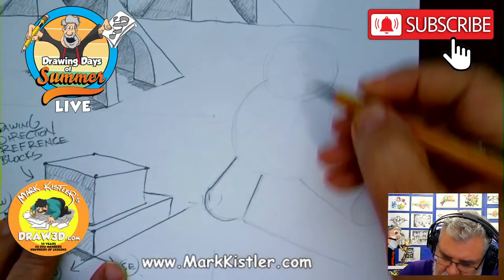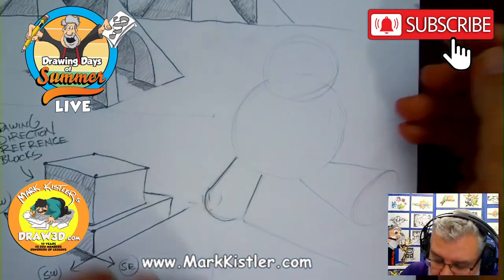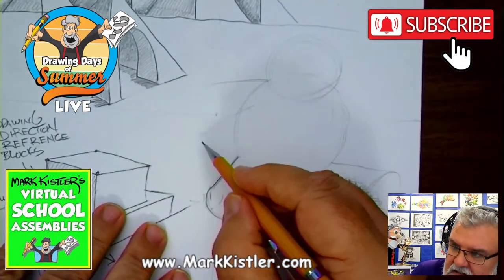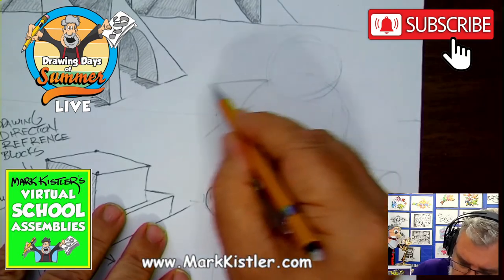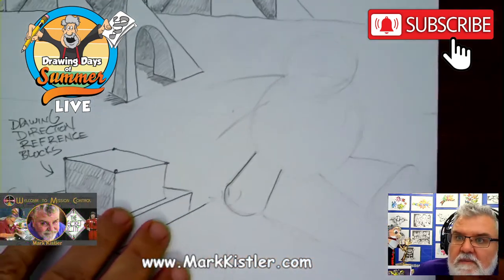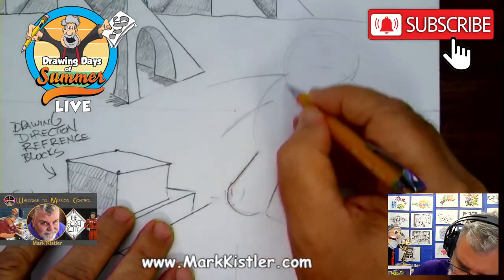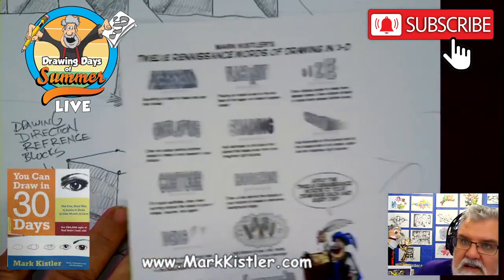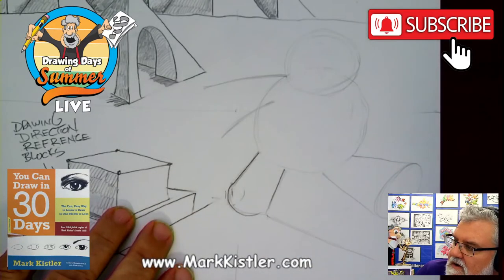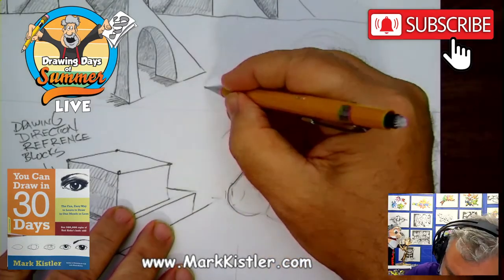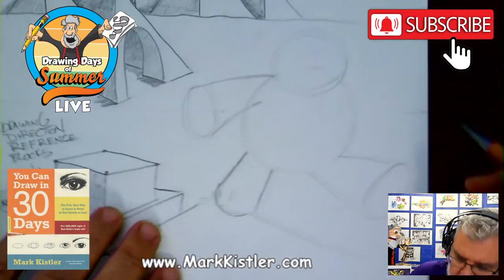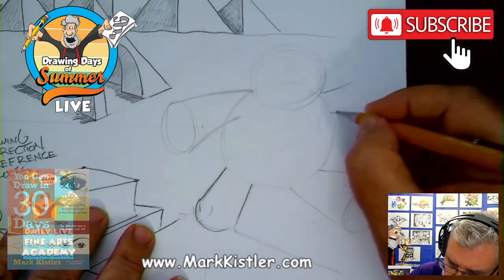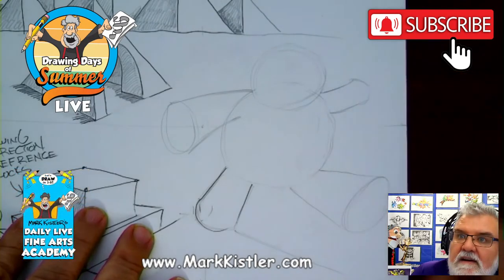You can see the detail. But before I darken in the rest, I'm going to draw the arms. I know I'm going kind of fast now because I just looked at the clock and I only have a few minutes and I want to draw this mummy. So here's size again. Look, the arm gets larger as it comes out. Remember those 12 Renaissance words? That's the chart that's in that book. You can draw in 30 seconds. I'm going to draw this foreshortened circle. I'm drawing real light to begin with. Now back here, here's size. This is smaller. It's further away. See that light?